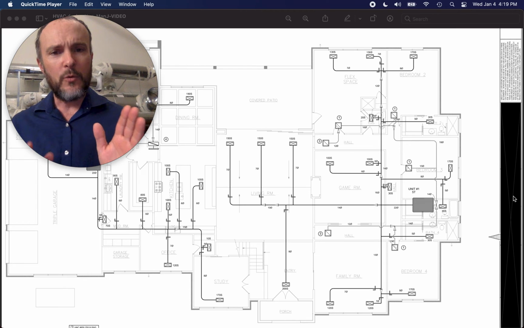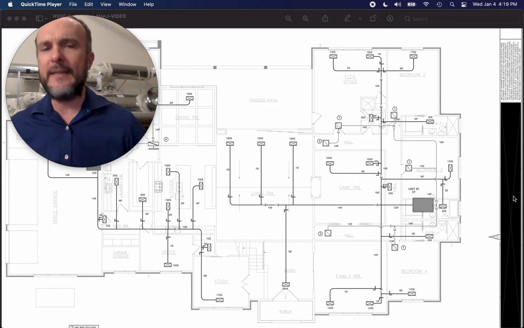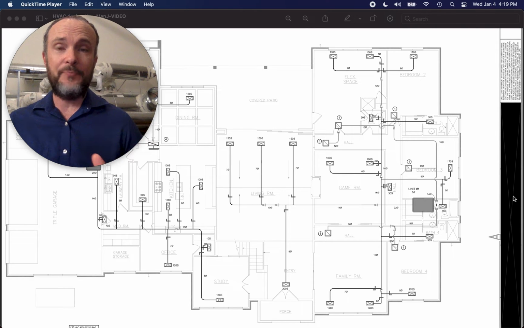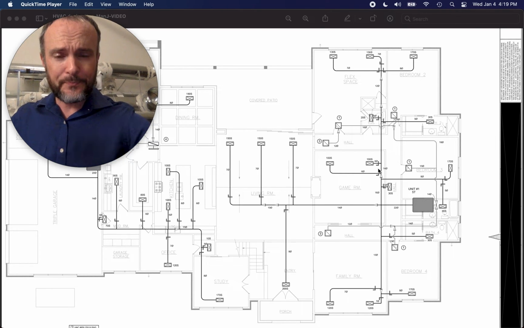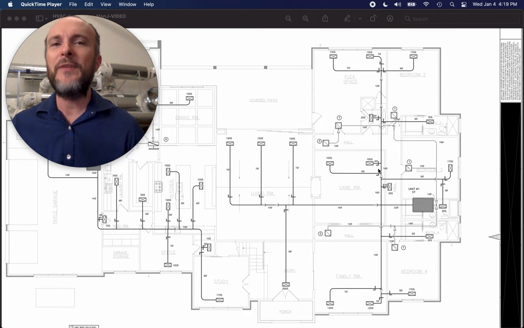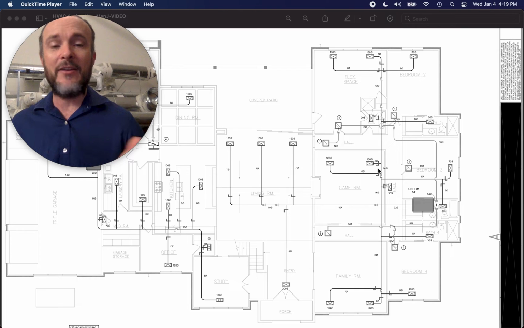But when you look at a heating and cooling design, the first red flag indicator is to look for rooms that don't have a load. These would be interior rooms. They have no exterior exposure at all. This house is a big sprawling house, and big sprawling houses are going to have interior rooms that do not have any exposure to outside. They have a floor that's not exposed to outside.